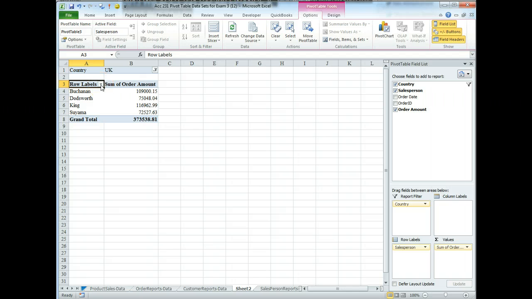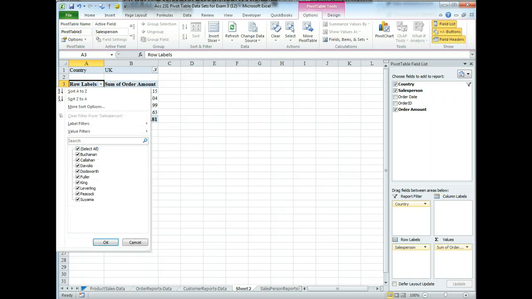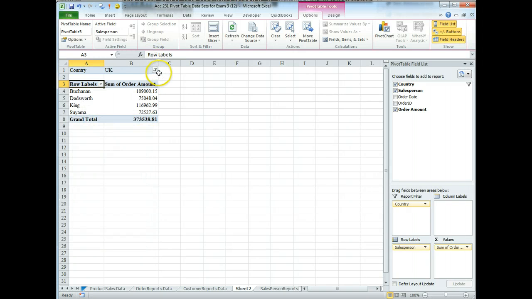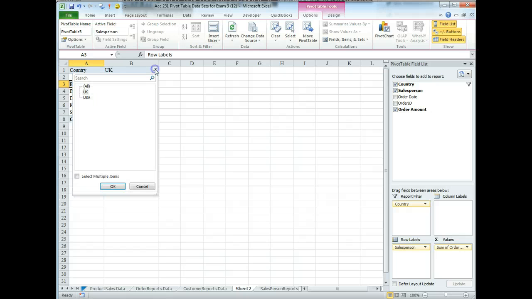Okay, when I hover on the filter button, it's not showing me anything because I'm not using this filter. I'm using this one. It's kind of like a super filter. It's a report filter for the entire report. I can turn it off, or I can select multiple items.